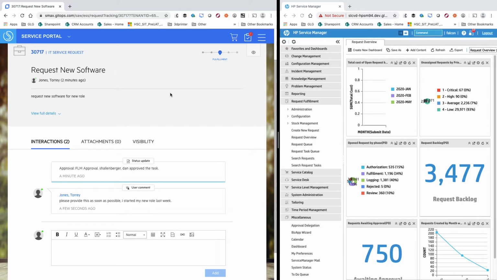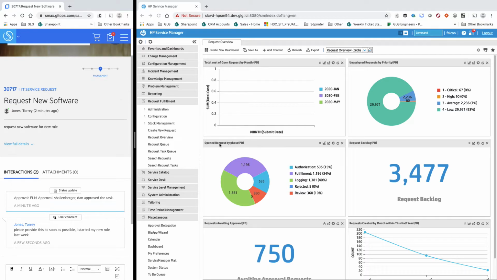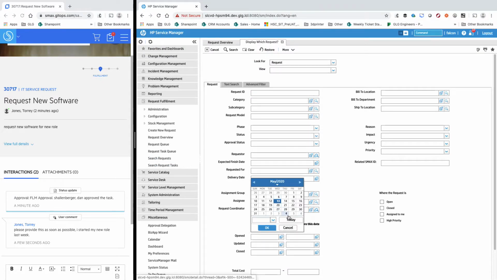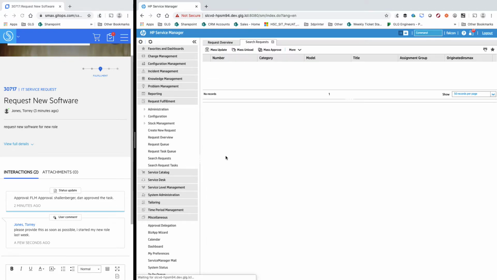Okay, so now let's take a look and see what this ticket looks like on the Service Manager side. For that, I'm just going to resize my screen a little bit here to get more visibility over to the technician aspect of things. Again, this is Service Manager. Most folks are going to be somewhat familiar with it, so I won't spend a lot of time going through things. What I'm going to do is search for requests, and specifically requests that happened today, let's say in the last, I don't know, 4 or 5 minutes or so, since that's really the time period we care about.